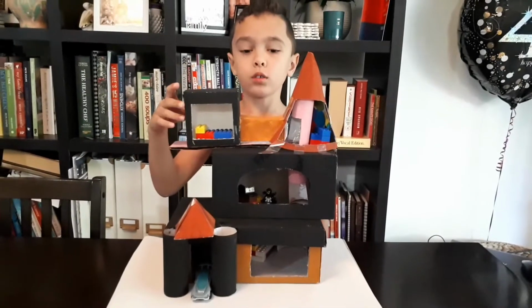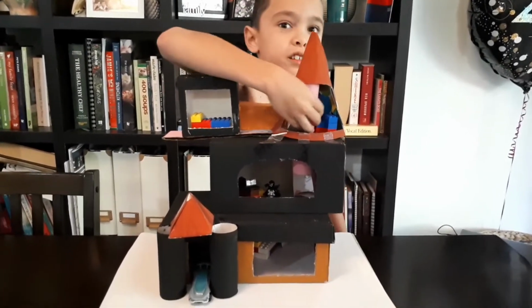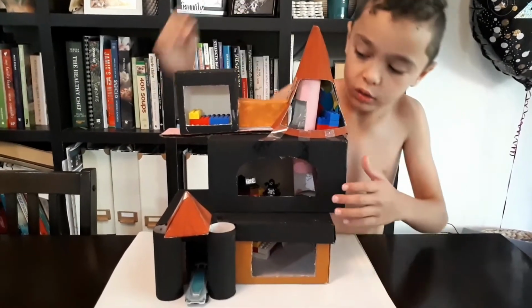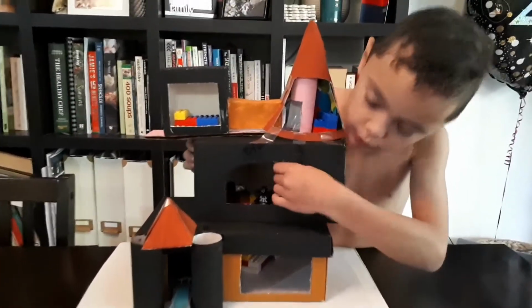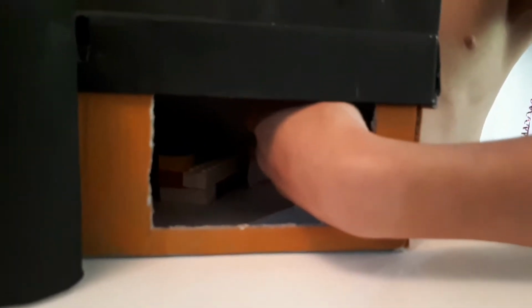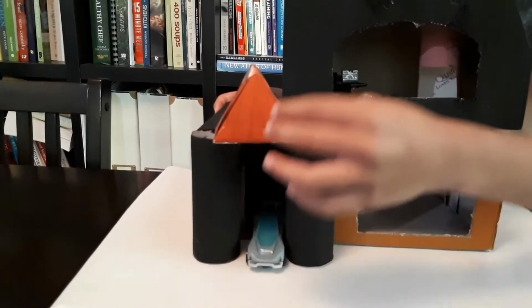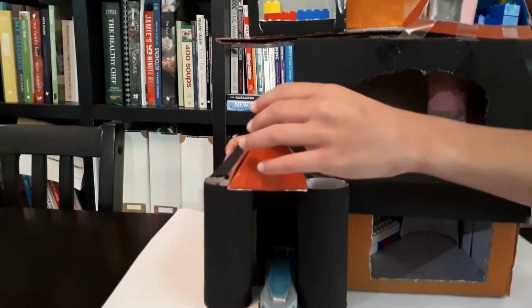This is a rectangular prism, this is another rectangular prism. This is a cone and there's a cylinder inside, and also another rectangular prism and a cylinder inside, and a rectangular prism and put another cylinder inside somewhere. And that's two cylinders there, and a square base pyramid.